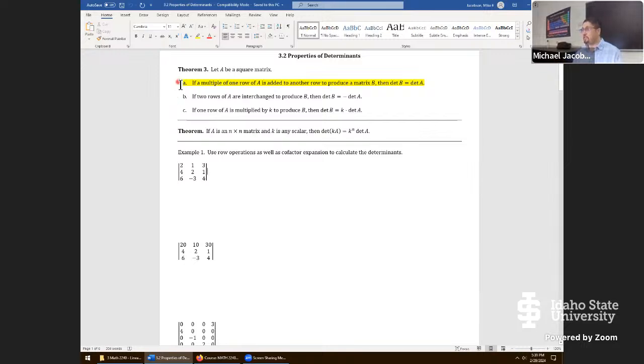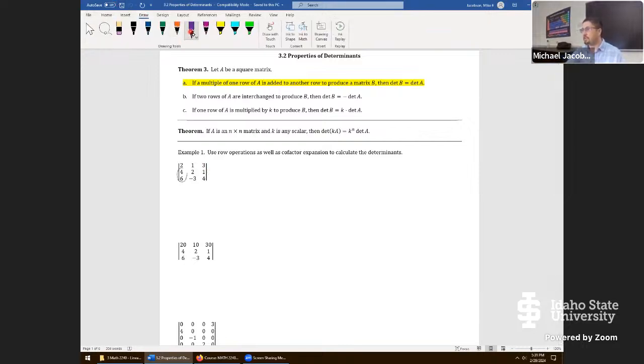It turns out with determinants, you can combine them with row operations. So if you take this row operation, add a multiple of one row to another to produce a brand new matrix B, you haven't changed the determinant at all. That's fantastic because we could go here, maybe do some row operations that cause zeros in this location, and then that would immediately free up for a decent cofactor expansion on this thing. Without row operations, doing this as a 3x3 could actually be a pretty long and tedious computation. And there's other great things we're going to take a look at. We'll use them on the matrices below.